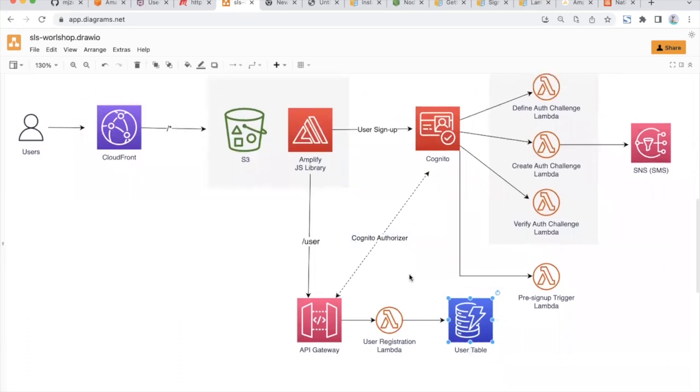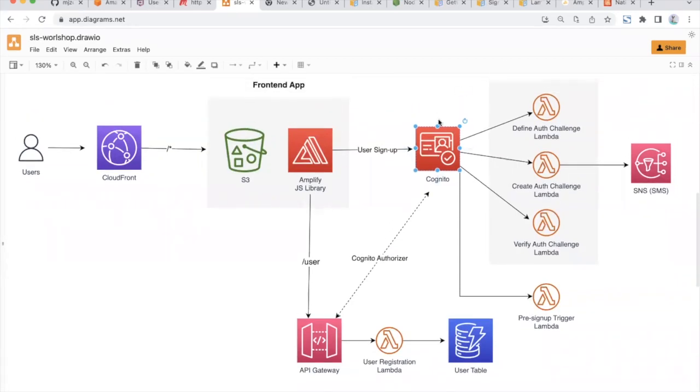Because maybe some of you may be wondering, why do we need to create a user table? Aren't we storing all the users' information in Cognito? No, that is not something that we usually do. We will store the bare minimum information for authentication in the Cognito user pool. The reason is, if we add any domain-specific information in Cognito, then it would be hard to expand or innovate your application going forward.